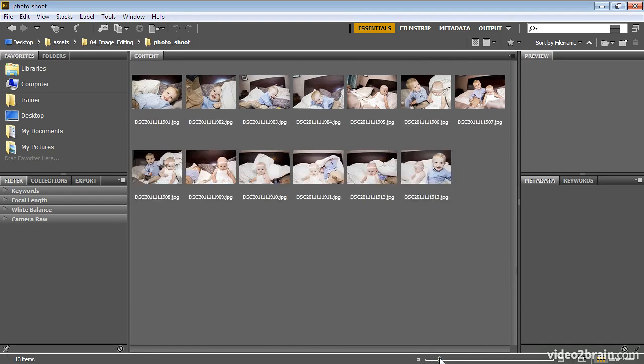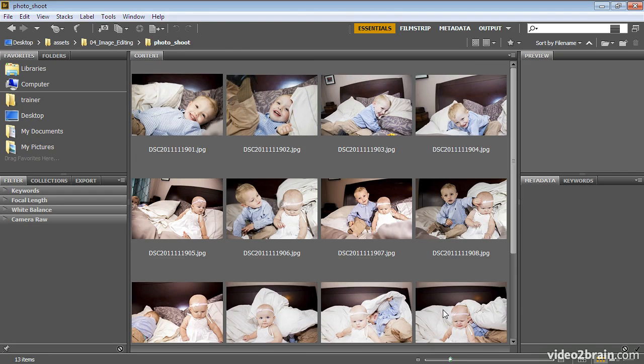On the lower right, I can get larger previews here, but we're going to use a unique Bridge feature that I use for any project. When you're initially planning what images to use for a given project, you need to look at the project scope. You need to figure out which one of these images characterize what they're trying to sell or what they're trying to advertise. Let's imagine in this case it's an ad for children's clothing.